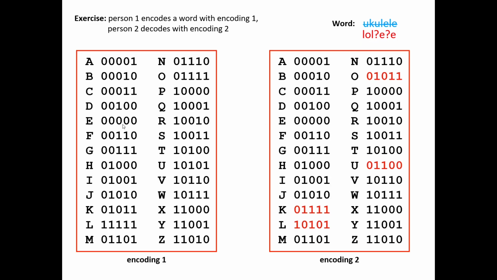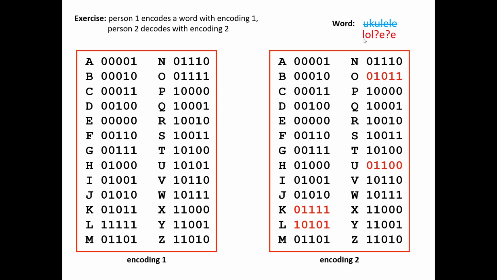And this is another case here with the E. E is 5 zeros. Over here, E is again 5 zeros. So this one actually works. We get some of the letters that, so we're going to see one of 3 things here. The E is a great example of the encoding actually working. A lot of them are actually quite similar. So we'll see that we get some letters that are not changed.